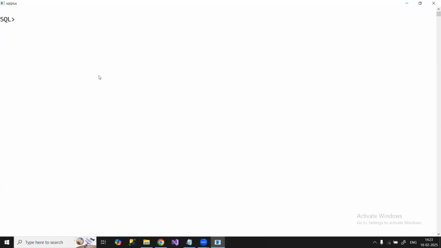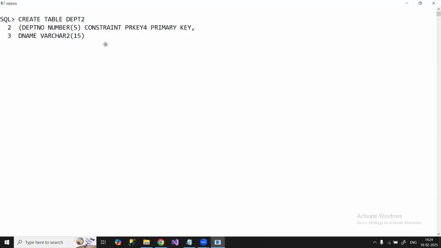So here I am creating a parent table. Create table DPT2, a new table I am creating. Then department number is given, then constraint name. I am giving the constraint name as PRKY4, then primary key. The primary key is given here. And next is dname varchar2 of 15.